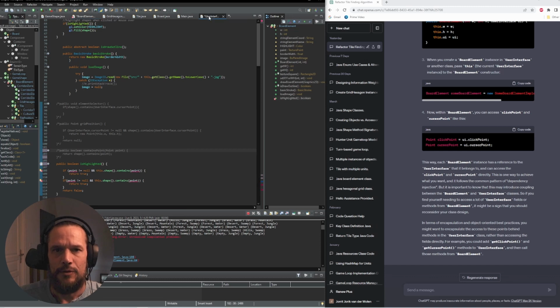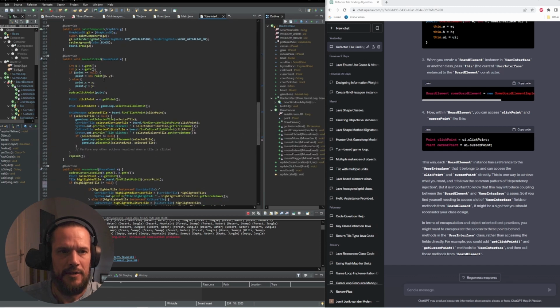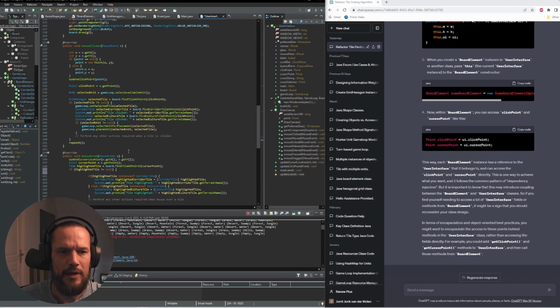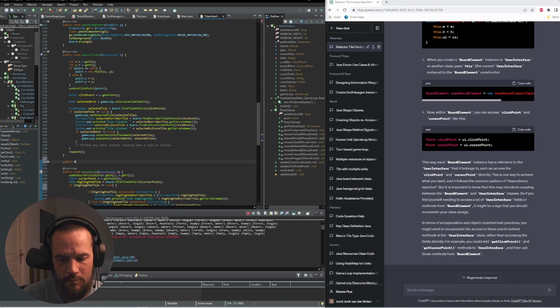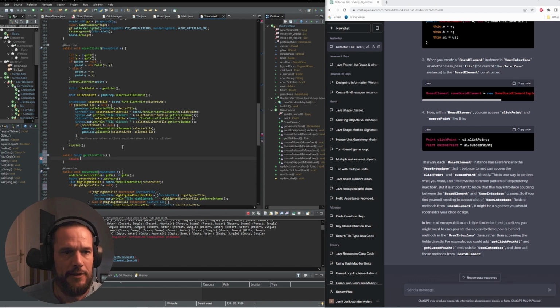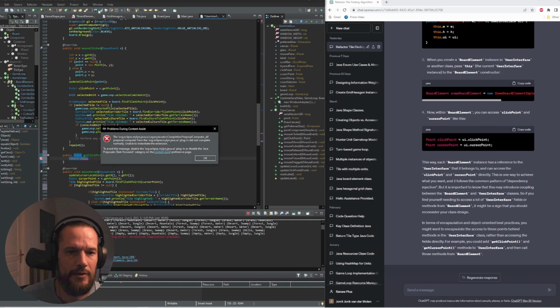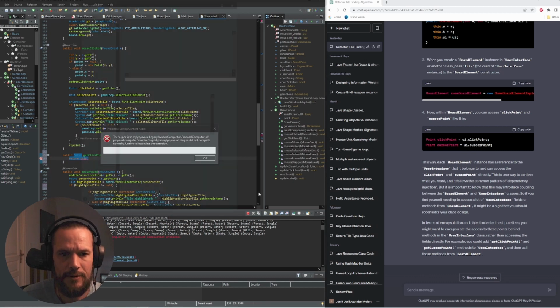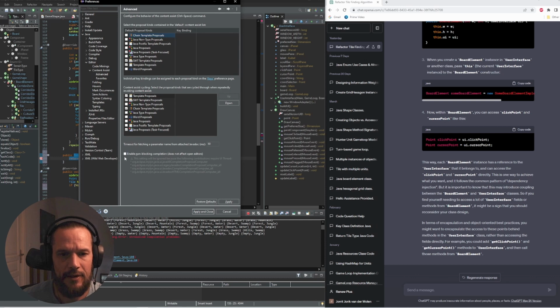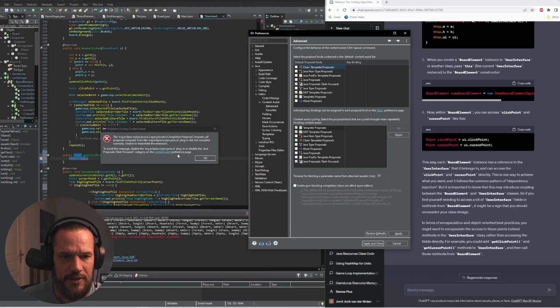So what I want to do, I'm wondering if these two methods, mouse clicked and mouse moved, aren't really public. Point, get, what is it called? Click point, yeah. Let's see if I can find it out myself. Return this point. Oh, still that. What's wrong with the content assistant? What does it tell me again? Or disable the Java proposals. Task focused. I have no idea what it does.